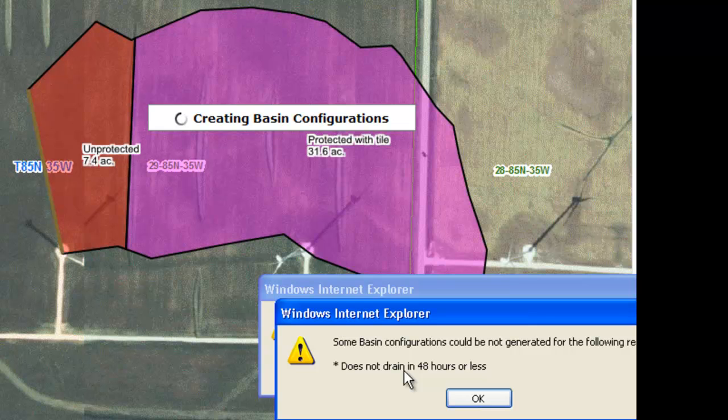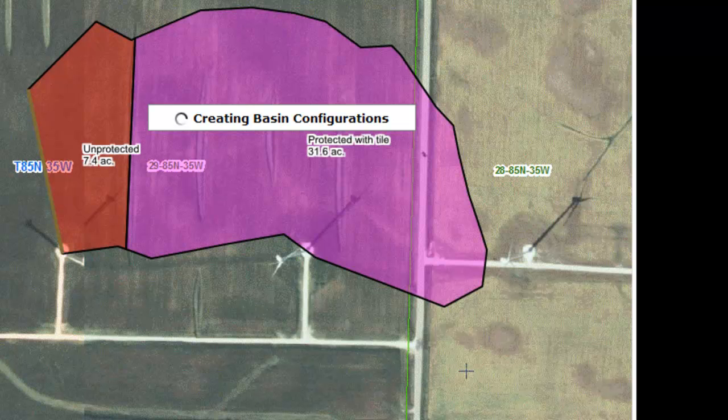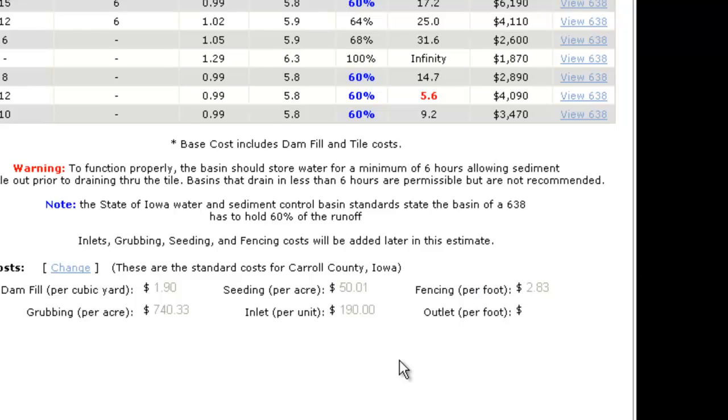So it may be a basin where you want the water to permeate into the ground. And since the program doesn't have an idea of what the permeation rate of water is into a specific soil type, it just gives you a warning that it might give you some options that do not drain in 48 hours or less. So I'm going to go ahead and say OK to those.